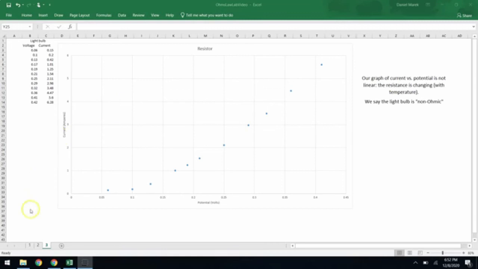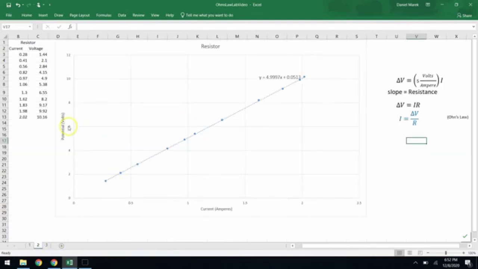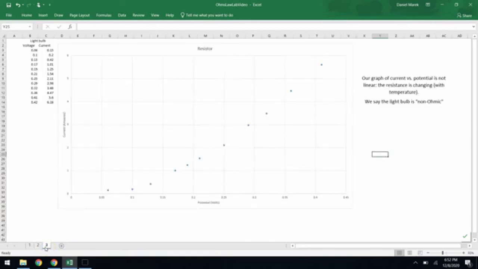So what we need to be able to do for right now is if we graph or measure rather currents and potentials, we need to be able to get the resistance from the slope of a graph of potential versus current. And then we need to also be able to tell if something is ohmic or non-ohmic. Does it have a constant resistance or is the resistance changing?